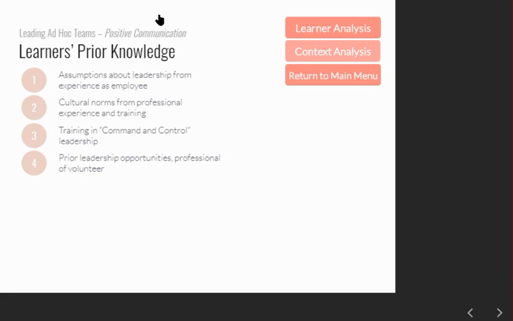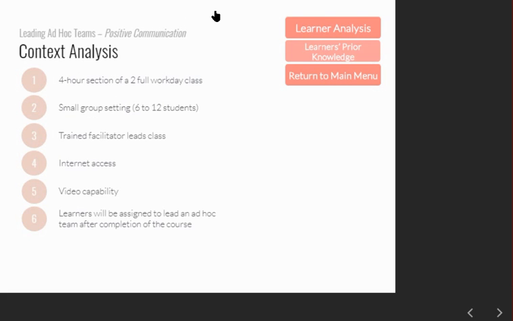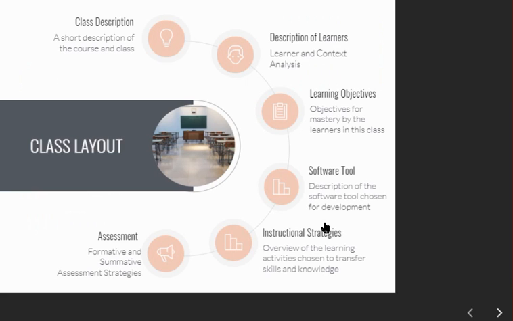The last piece is context analysis. This describes a tight time frame to train the leaders for a key job. After the previous submission, I extended the class time from 2 to 4 hours after reviewing my material. Returning to the main menu, we will visit the learning objectives for the class next.